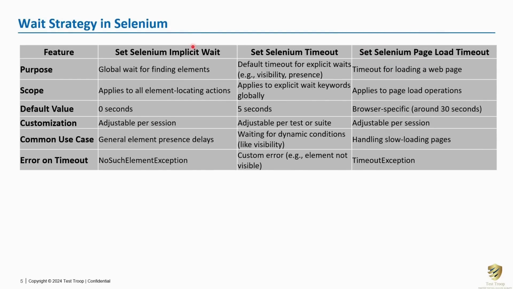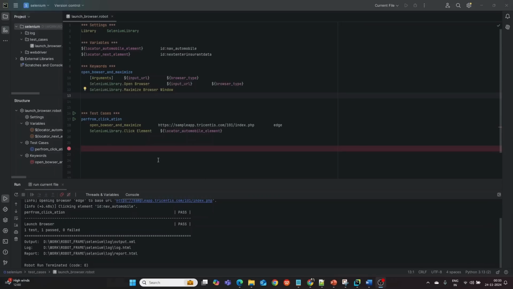These are the three wait strategies used in Selenium in order to find an element, whether a generic finding, a finding based on some conditions, or the loading of the page. These are very powerful, and we often use them while performing different actions on web elements. What I will do now is introduce both the implicit and explicit wait in order to identify an element.